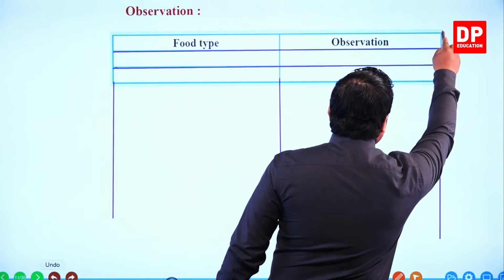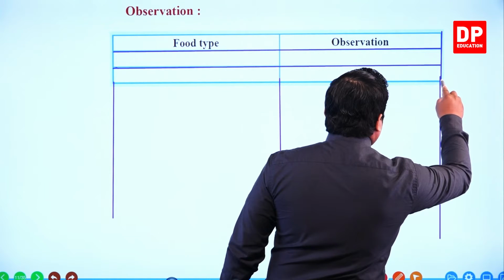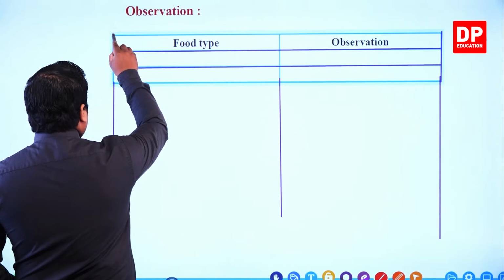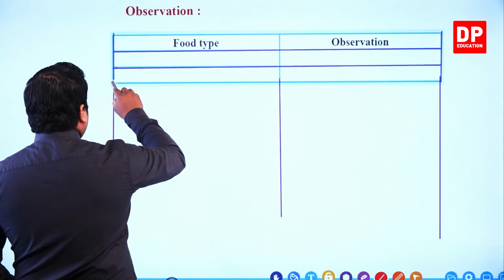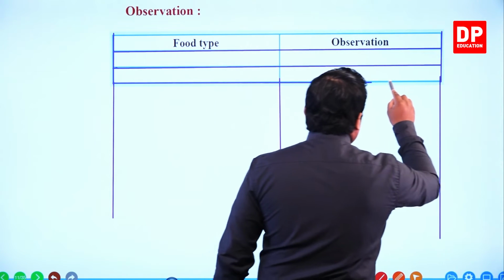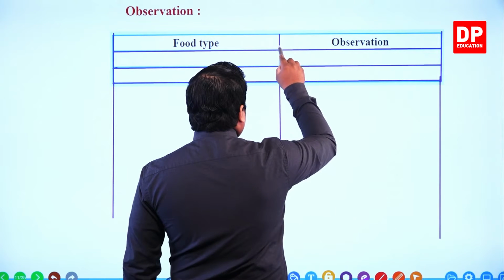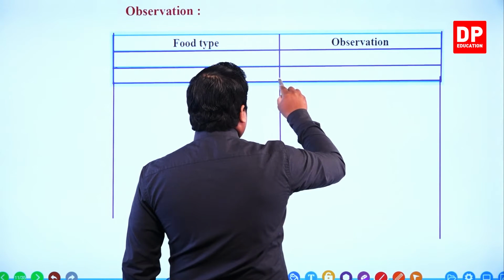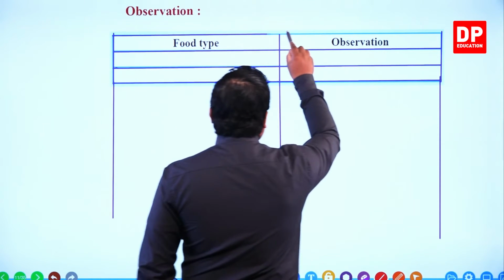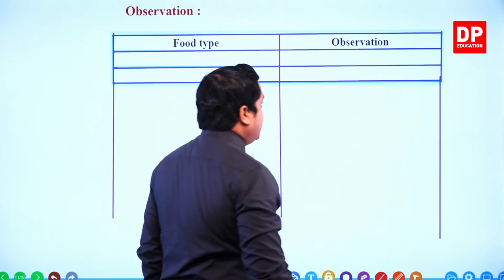As you know, my dear children, it's very easy to identify the spoilage process. Upon spoiling food, we know that their appearance, texture and all the other factors are going to change. By using that special feature, we can identify what food items are spoiled and what food items are not being spoiled.